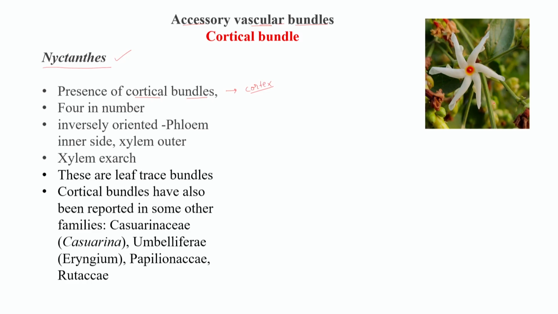Okay, and when you observe the stem of this plant, you can see the stem is actually quadrangular. It is not circular. It doesn't have a circular margin. It has a square or rectangular margin, you can say. So it is quadrangular, and at the four corners, what you will see when you cut the transverse section of this stem. Okay, so this is basically the TS of the stem of this Nyctanthus plant.